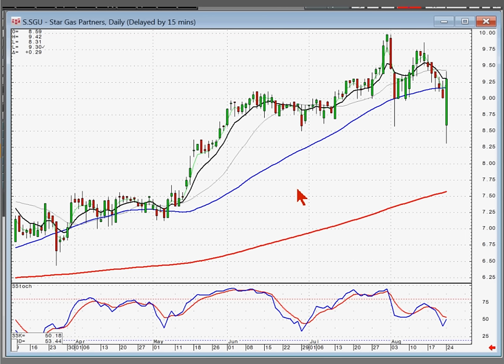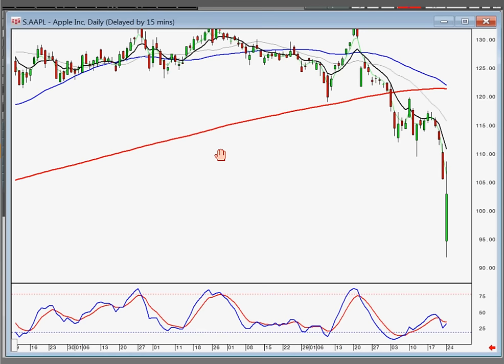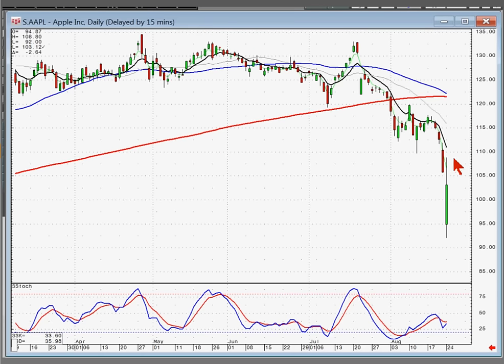SGU, I don't have that written down, but that is a belt hold bullish engulfing signal. So that has a lot more significance because it did come back up into the trading range. Whereas something like Apple, even though it traded positive after the open today, it didn't get back into the trading range. As a matter of fact, it's still below this little downward trend channel right here. So it'll be important to see how they open this tomorrow. And if I recall correctly, it was trading down another point after hours.